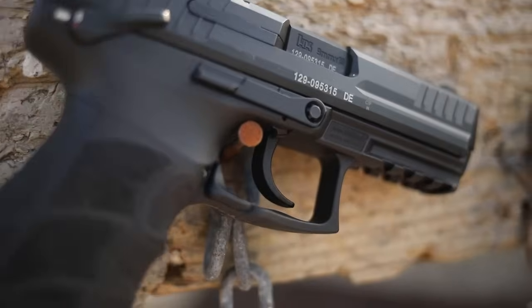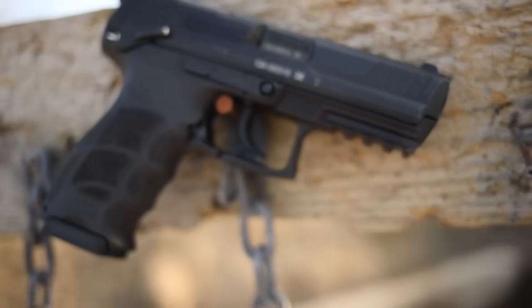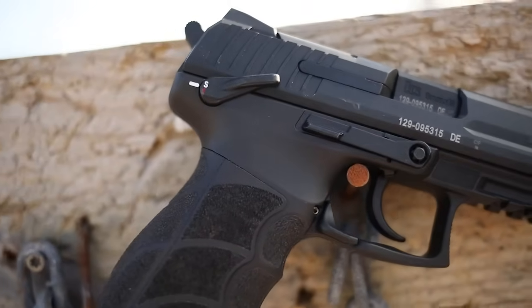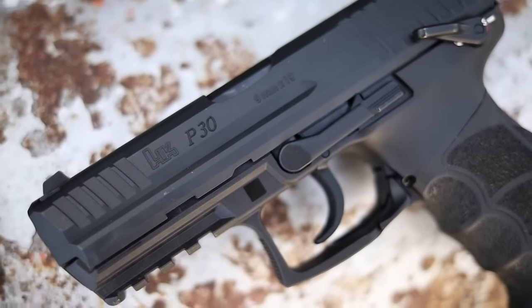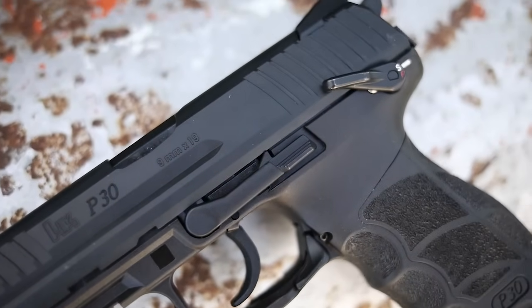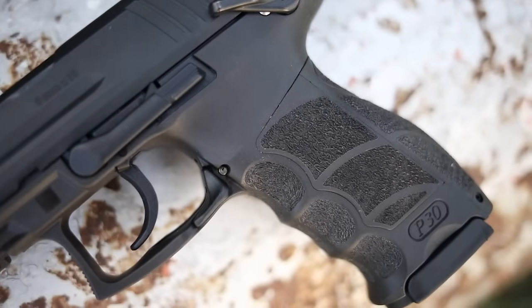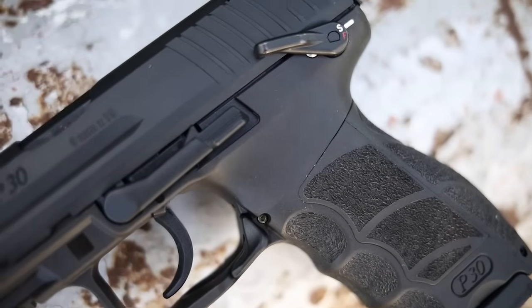HK is a military producer at the end of the day. They produce military firearms for militaries across the world, and they do that relatively well. The civilian market's always been secondary to them, so they build these things pretty bomb-proof. That way you don't have to worry about it. You can drop these off a bridge, whatever you want to do, fire them when they're wet, shoot them in sand, all that fun stuff, and they work really well. The P30 series is one of the most tested firearms on the market and exceeds most expectations.